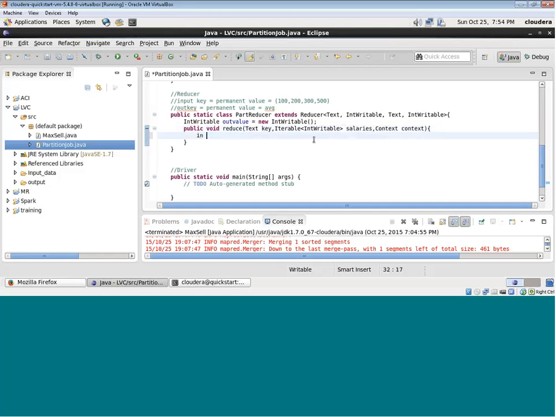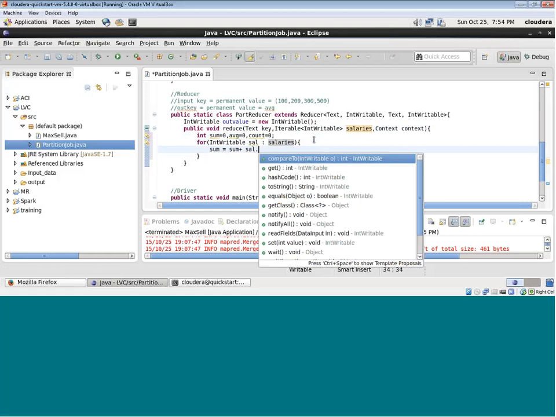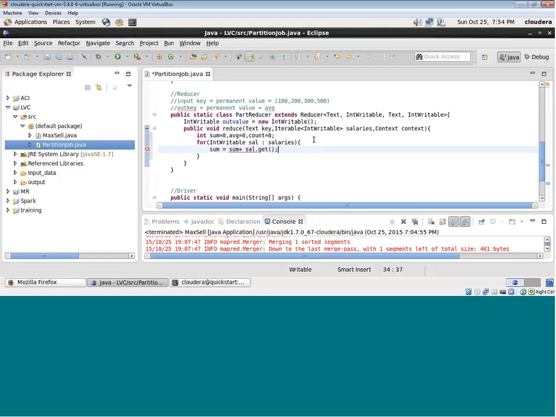Now I have to take the average. For that I need certain variables to be defined. Now I need to iterate through this salary data. For each salary, I'm just saying sum is equal to sum plus salary dot get.